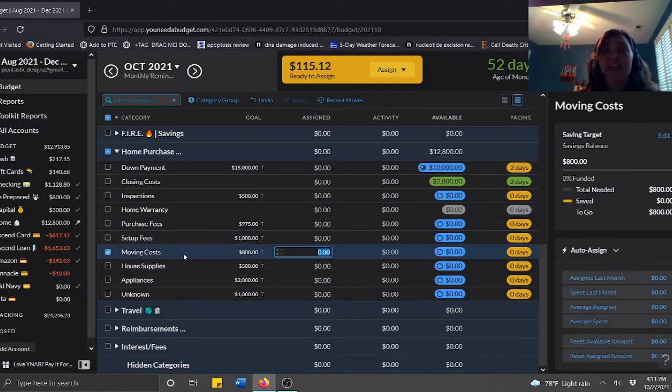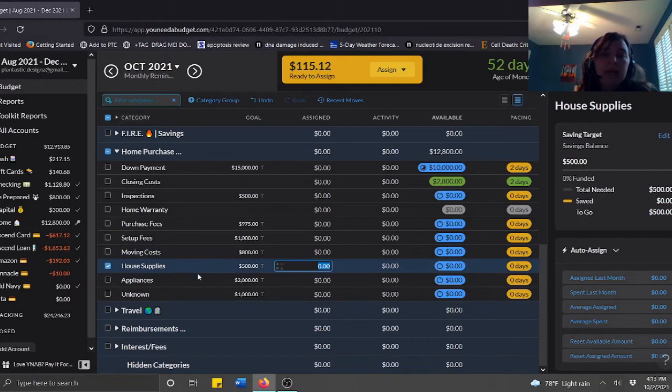Moving costs. The area we're looking at for me to get a place in is not that far from where my parents and my brother live. It's kind of a central area. It's Nashville. It wouldn't take that far to move, and I don't have a lot of stuff. I literally only have the furniture that I grew up with and some furniture that some family is donating, so it's not going to be that difficult.